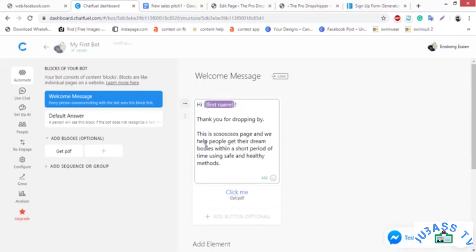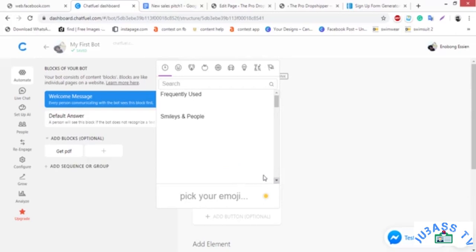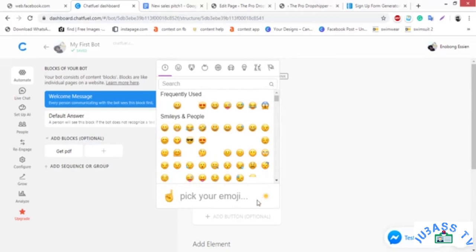Although this sounds a little bit offensive as I'm reading it, because these days the people of the internet can get offended so quick. So please try to write something better. Okay, dream bodies. Somebody will be like, "Hey, are you trying to say the body I have is not my dream?" No. Try to fix it later on. But for the meantime, you understand what I'm trying to say. You can also add emojis. I like this feature. It didn't used to be in the old Chatfuel, but in this new Chatfuel there is a feature for emojis, because I'm sure they realized that their clients were using emoji plugins from Chrome, for people like me that use PC, and people were downloading emoji apps to use on their phones.